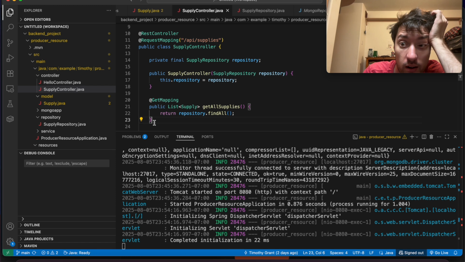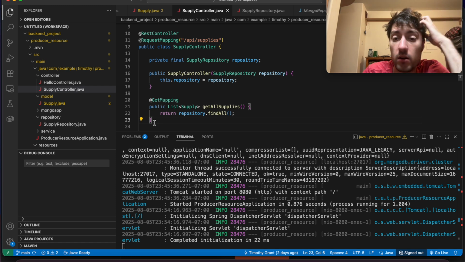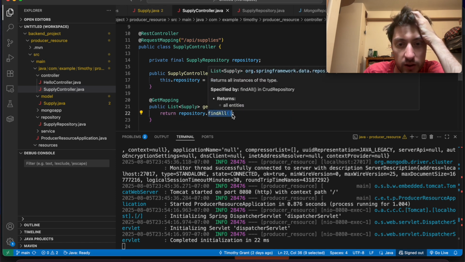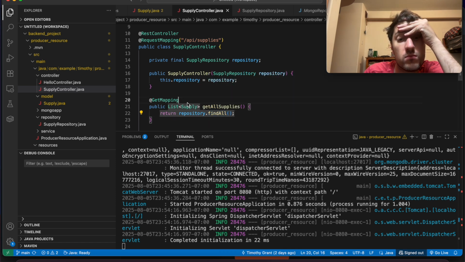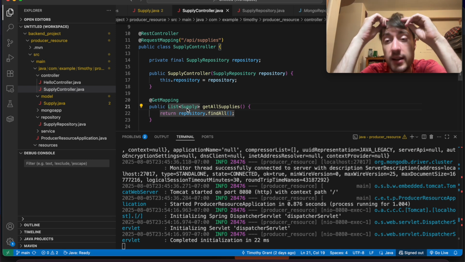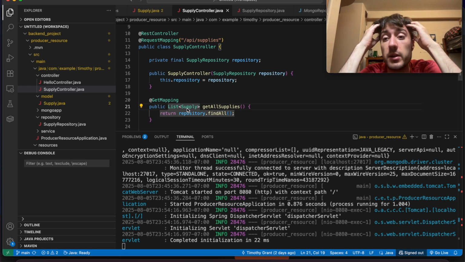So why not though? This repository get mapping find all. So I'm doing a find all on the supplies. But there is a supply in there, right? Like supposedly I'm adding to that database.